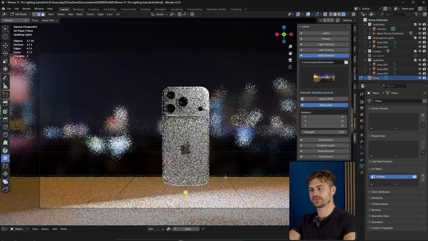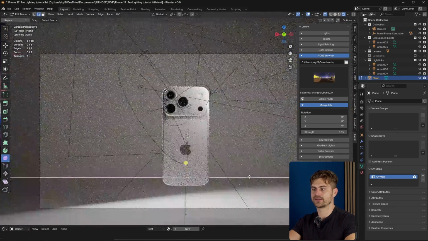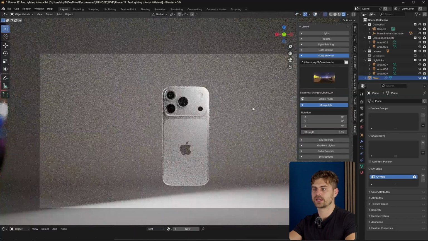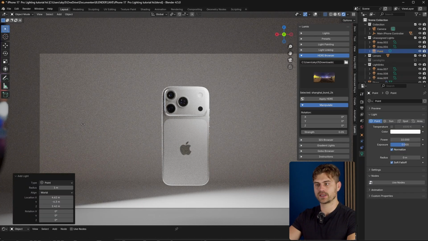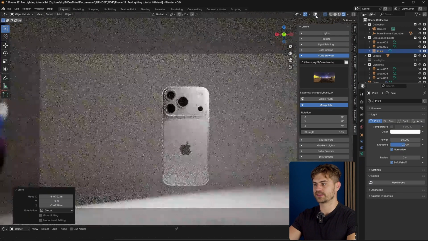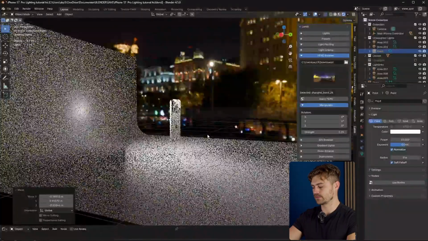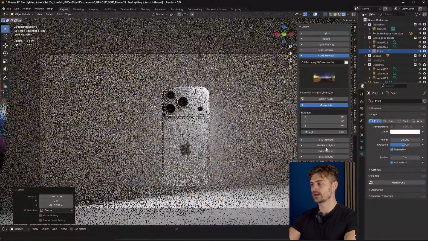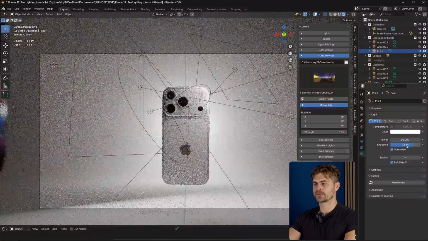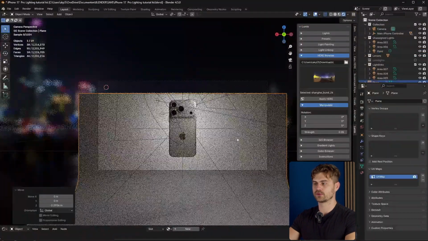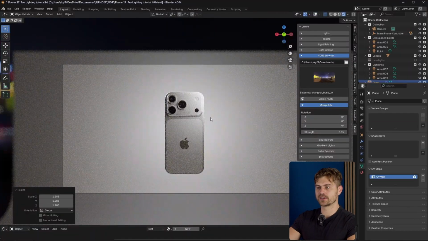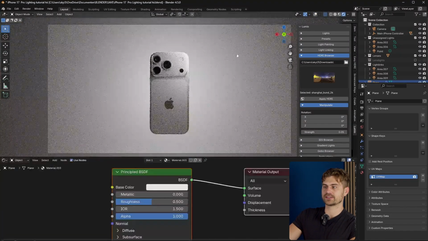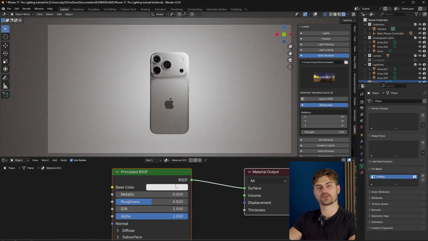Now, if you bring in a plane, bring up this backside and bevel this, then we've effectively created a pretty cool looking background. And you can light this separately, once again, using light linking. One of the things that you can do is add a point light right behind the iPhone. This is a very common technique also in product photography. And you increase the exposure. Let's bring this down so you don't see the floor. And now you have this gradient coming from behind the product. So that's a very popular way to light products in product photography.